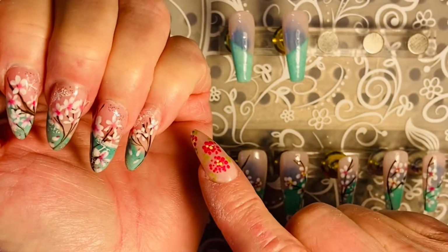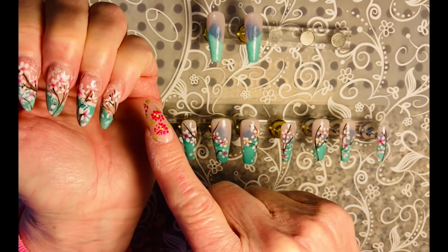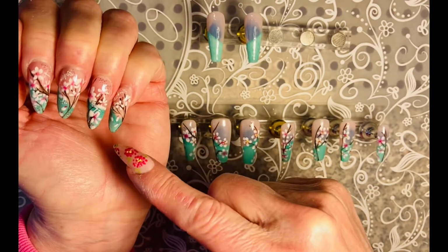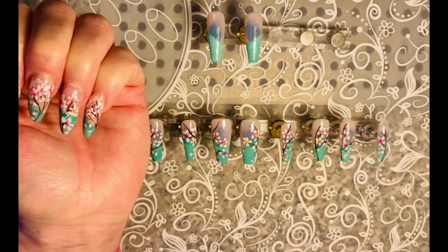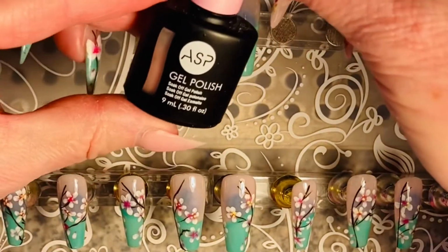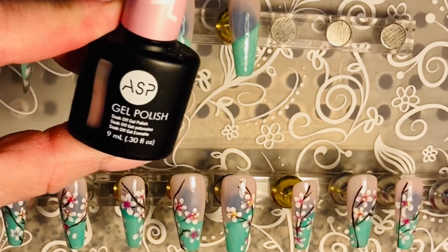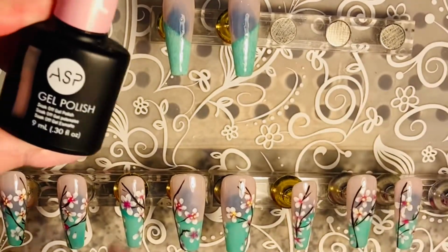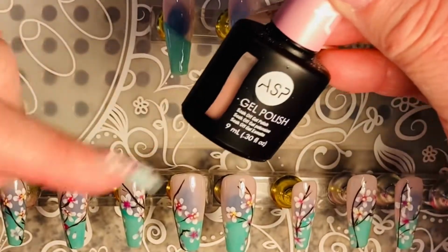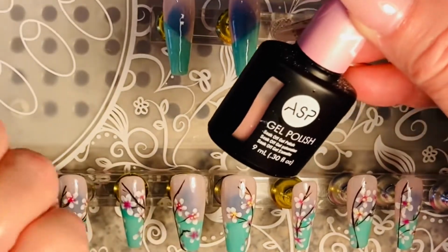work first, like you normally would. But I used gel polish here. So I prepped them, and then I did a base coat, and then I did this, which is my favorite French pink, ASP gel polish, soak off. And so that's what I used on these also.